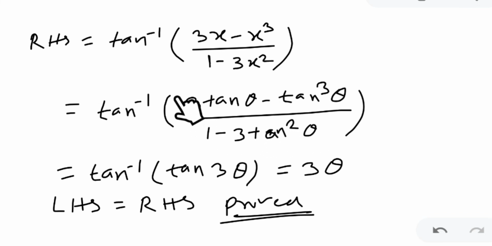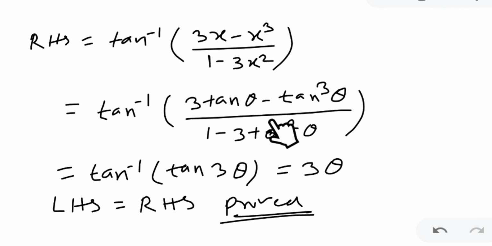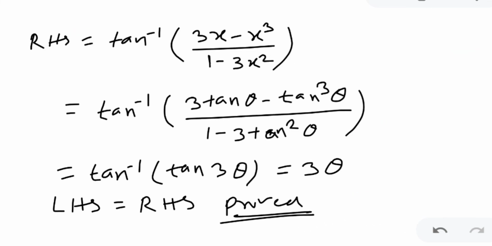If you are not remembering the formula, then in the exam you can guess this type of function, and you will directly write tan 3 theta. If it is this type of thing, then you can write tan 2 theta. You can use some common sense also. Suppose you are not remembering the formula for tan 3 theta. So what will you do? 3 tan theta minus tan cube theta divided by 1 minus 3 tan square theta. You will assume this will be 3 theta, and this will be 2 theta, then theta plus 2 theta. Then also you can use some common sense and write that this is the formula for tan 2 theta and this is the formula for tan 3 theta.